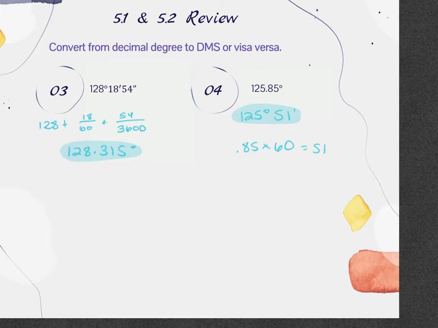So then the second one, you wanted, obviously the 125 is your degrees, and then you take the 0.85 and you're going to multiply it times 60. And from there, we got a whole round number 51. If it was 51 point something, then remember we keep the 51, that's the minutes, and then we take the point whatever, multiply it times 3600, and that's your seconds. If you don't have seconds, you don't need them. So if you wrote 0 seconds, that's totally fine. Some of you put like 3600, I don't know where that comes from, but you don't need to do that, because there'd be no decimal there to add on.